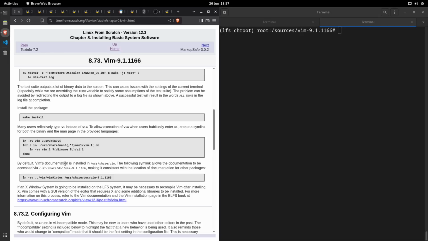By default, Vim documentation is installed in /usr/share/vim. The following symlink allows the documentation to be accessed via /usr/share/doc/vim-9.1.1166, making it consistent with the location of documentation for other packages. Okay.